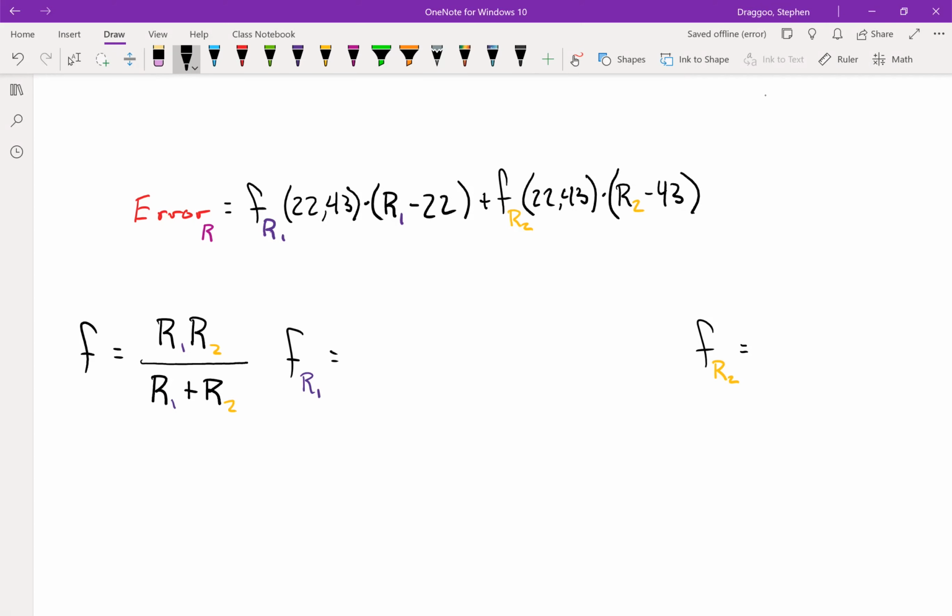Let's calculate this derivative. It's a quotient, so we need the quotient rule. If we just remember "giraffes forego," that means that G goes first. This is R1 plus R2, times giraffes. So F is the derivative term, and the derivative of the top with respect to R1 is just R2.